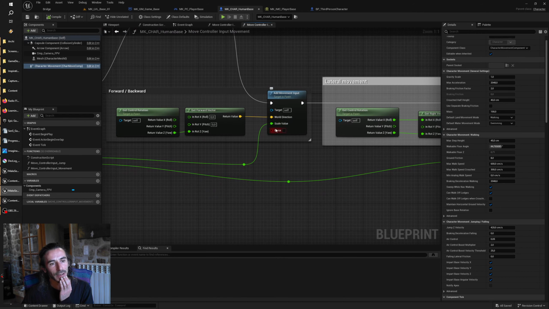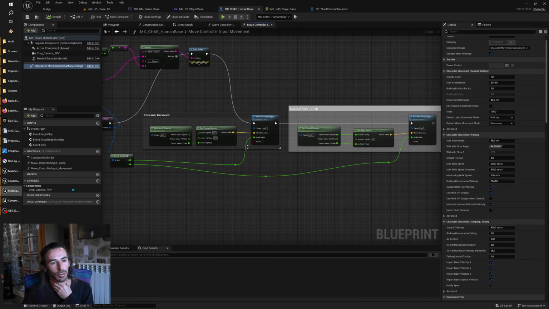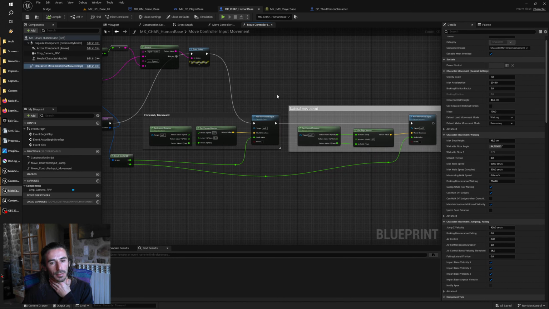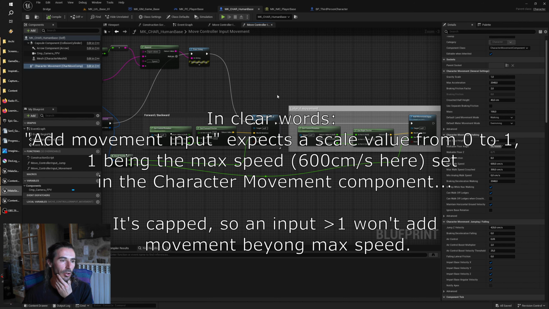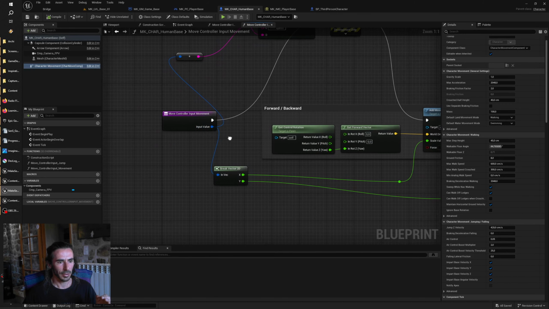Even if I actually input a larger value, the speed limit is 600. But let's make a little test.